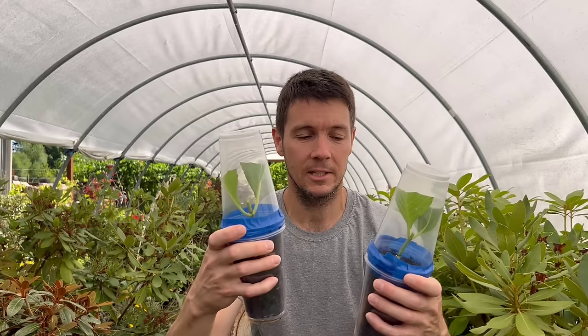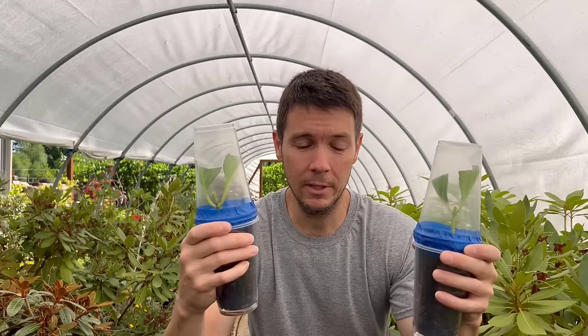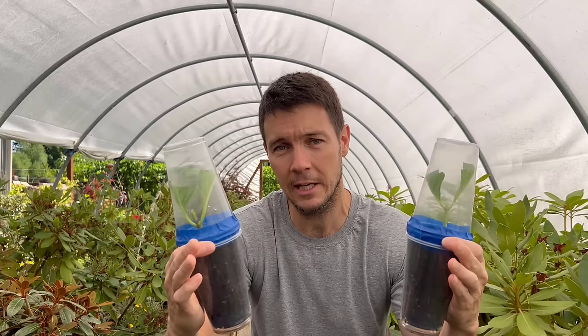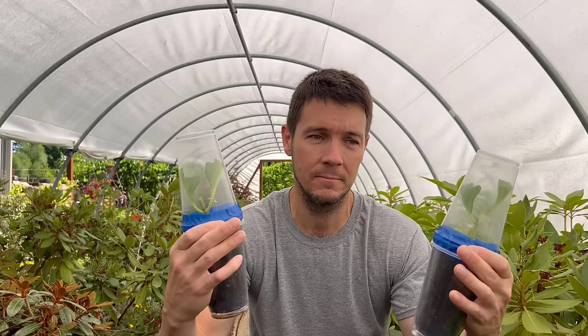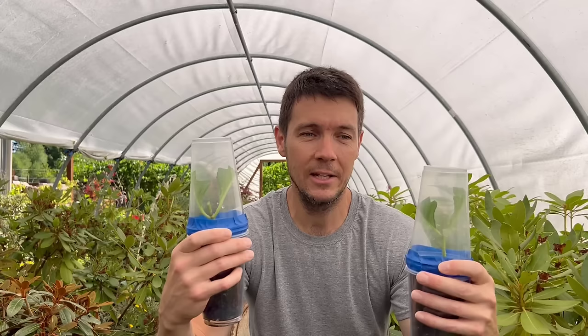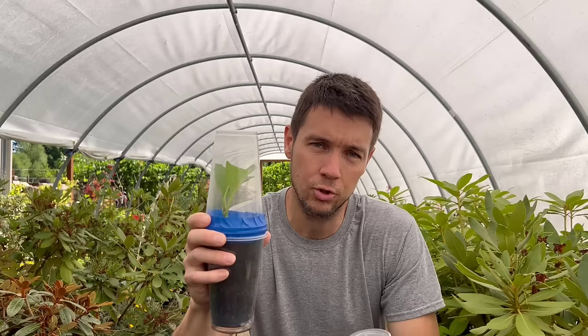The other consideration — and this is important, so hopefully you're watching this whole thing — is: can you just bring it inside and put it in your windowsill? Well, yeah, you can, but there's a consideration. We're getting towards the end of summer. In your windowsill, you're dealing with outdoor light, which is getting less and less every day as we head into fall and then winter. Especially in the northern states, like Washington where the sun is down at 3:30 in the afternoon — or Alaska, where they get no sun for a few days in winter. The decreasing amount of light can trigger these plants to start going dormant, which is what you don't want.